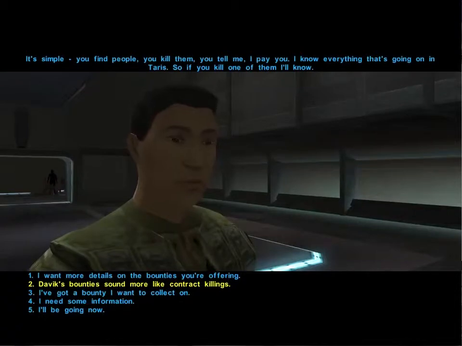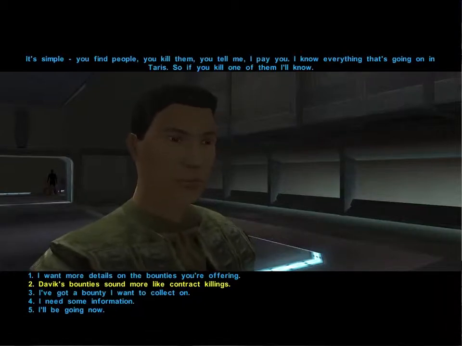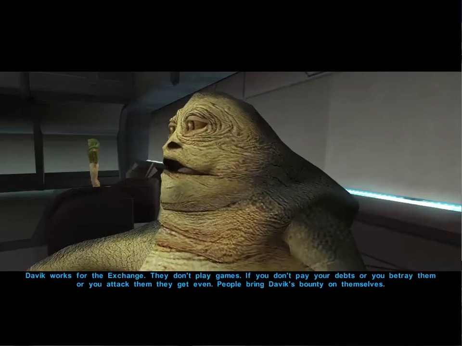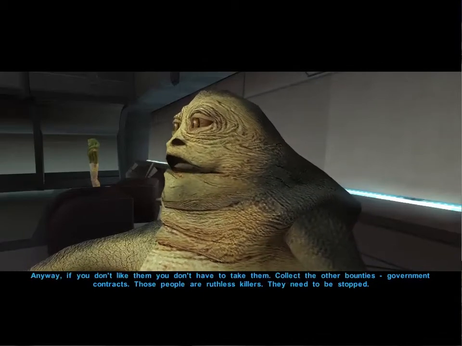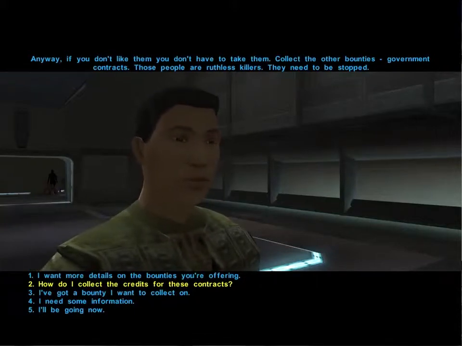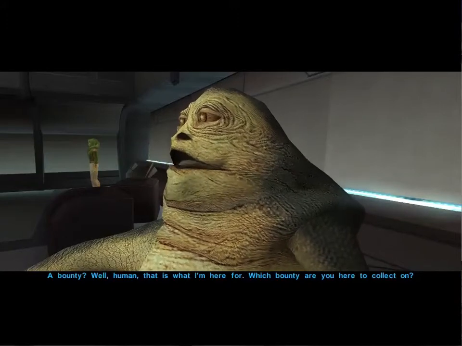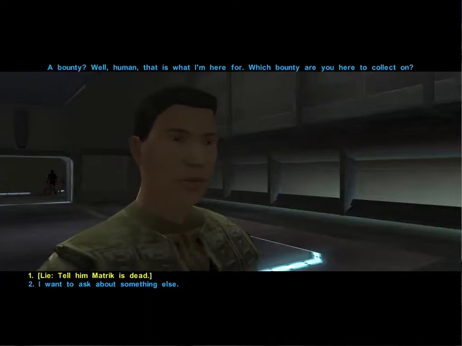I'm kind of finding it hard to believe that he will just take our word at this when we tell him that we're killing somebody. Thankfully, when it comes to the bounties involving Davik, we've been able to find other solutions rather than just killing them. Let's tell him that Matrix is dead, even though we faked his death.